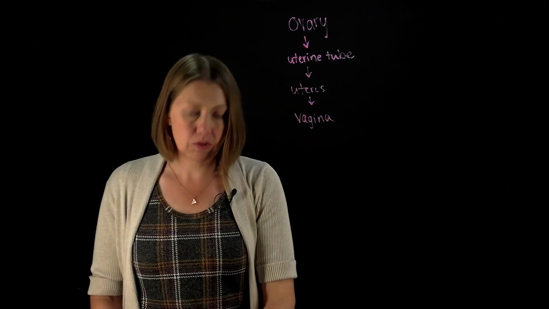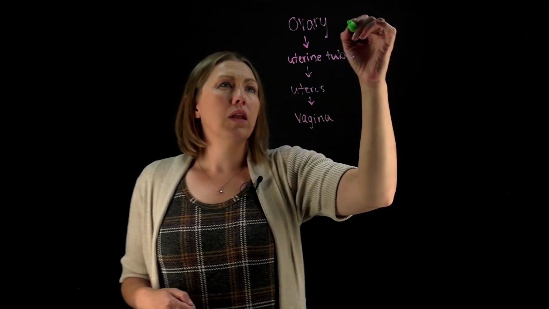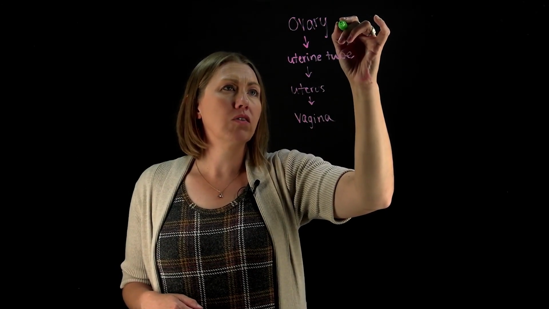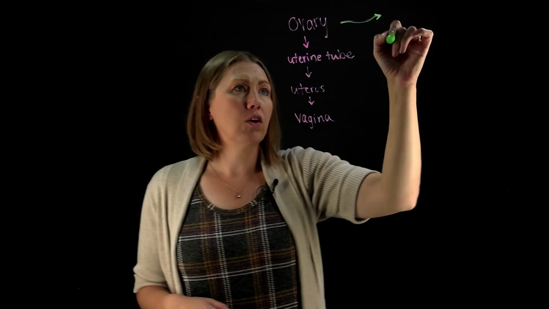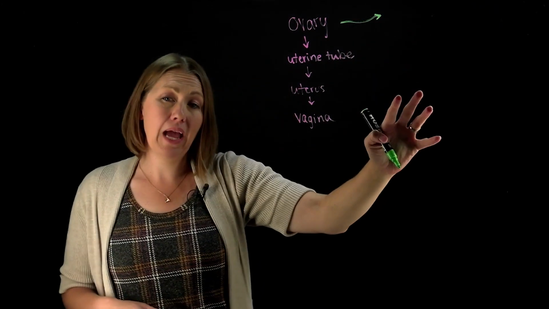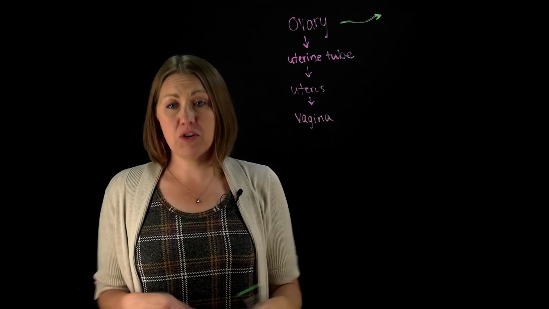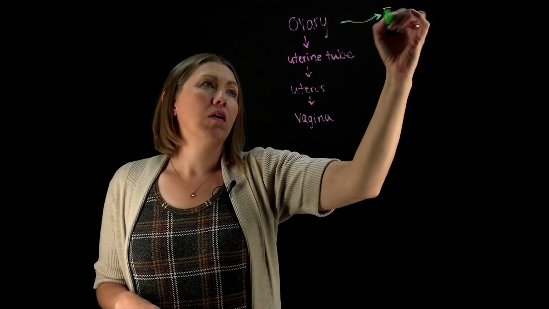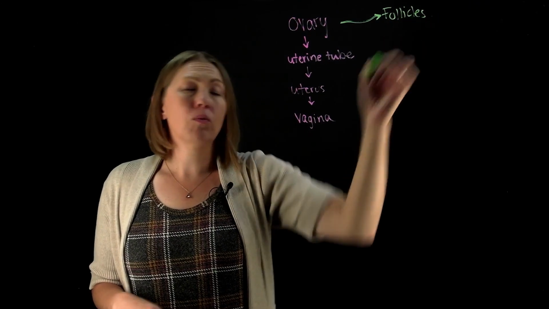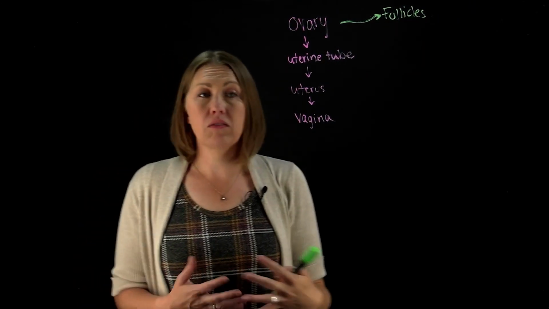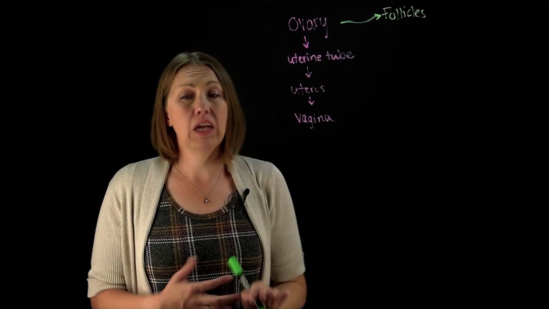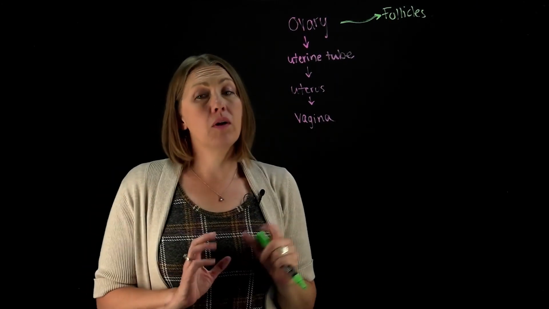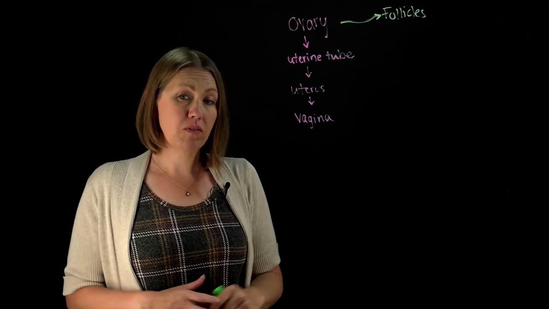So with the ovary, let's talk about what's in there first. Within the ovary, you're going to have the developing egg, and we're going to protect it by wrapping it in a bunch of cells, which are going to be the follicles. So we have follicles surrounding oocytes, these developing cells. Females aren't going to have any oogonium. They're not going to have any stem cells like we saw with males. The oogonium are actually going to be gone before the female's ever born.